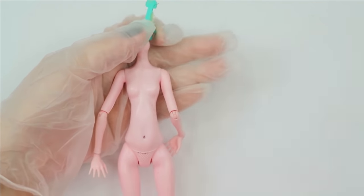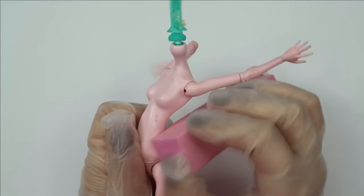And for this I will first sand the body with nail buffers to make the plastic matte. Then I will seal it with Mr. Super Clear. And then I will blush it with the same pastels like we've just used on her face.